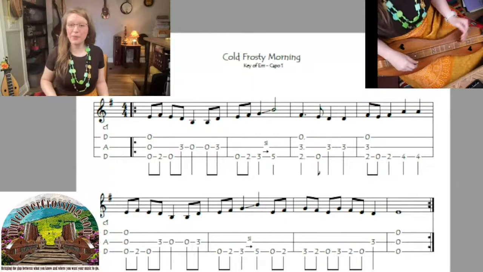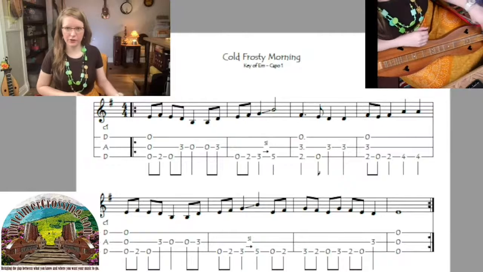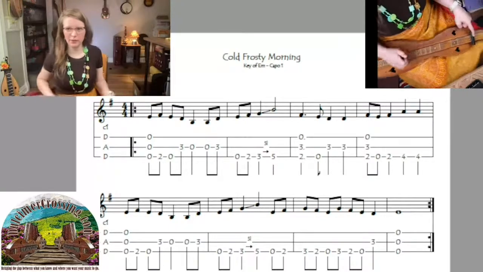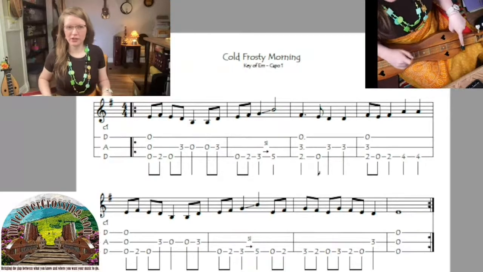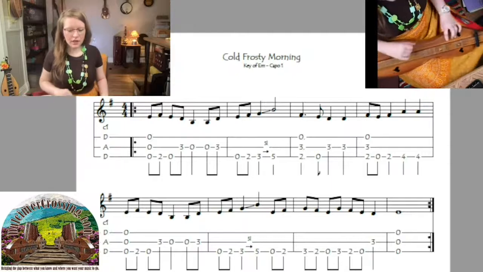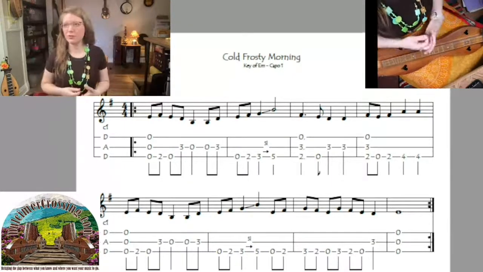So this is the A part to Cold Frosty Morning, written in D-A-D, capo at the first fret. I have just put my capo on here, and so now my drone strings are ringing E, B, E. There are a few different versions of minor tunes. They're called modes, and the same is true of major.